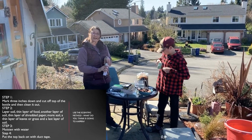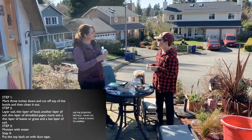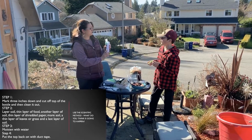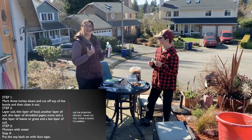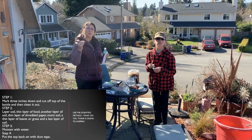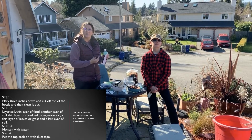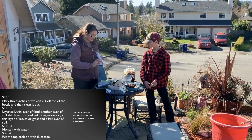Now, what's great about doing this kind of experiment is it's great right now to sit and think, Thorin, what do you think is going to happen by the time we look at this next week? Some of these things will start the process of dissolving. That's excellent. We know it's going to start the process of dissolving, but the question is, how quickly will it do that? It might be different for each of us because where we place it, how much sun it's getting, and exactly how big our bottle was when we started are going to have a large effect on exactly what we managed to accomplish with our experiment.